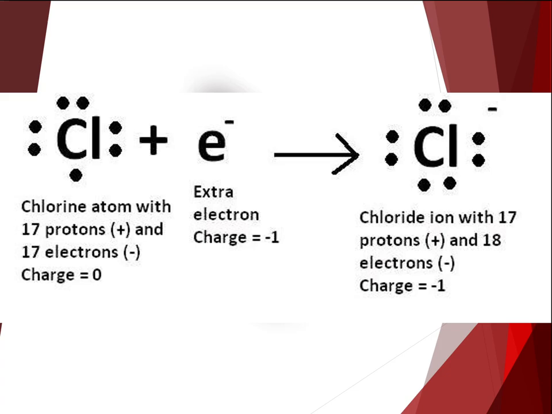But how does the octet rule affect elements at the other end of the periodic table? This is where the non-metals reside. An atom of chlorine, for example, holds 7 electrons in its valence shell. Therefore, when it gains 1 electron, its valence shell will now have a stable configuration of 8 electrons, and the octet rule is again followed. Nonmetals, like chlorine, typically gain electrons to form a complete valence shell. Therefore, nonmetals form negatively charged ions.